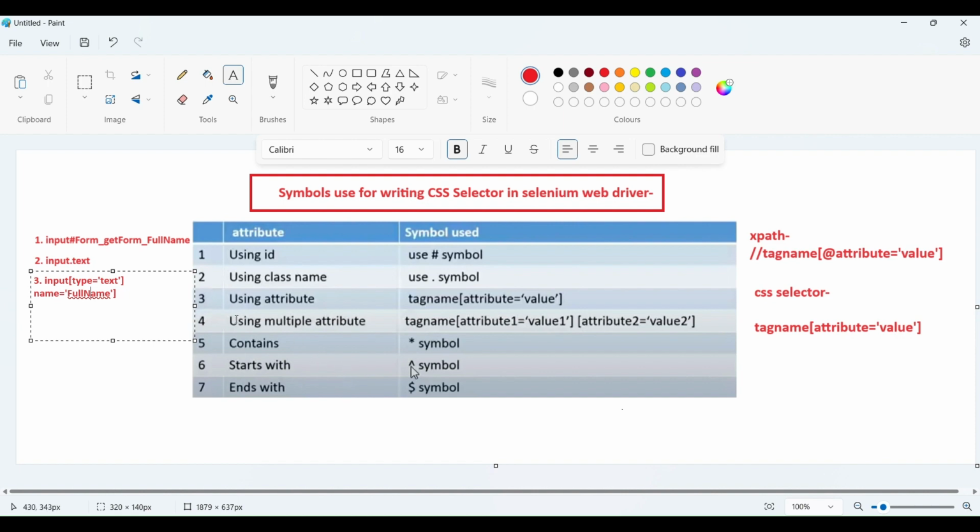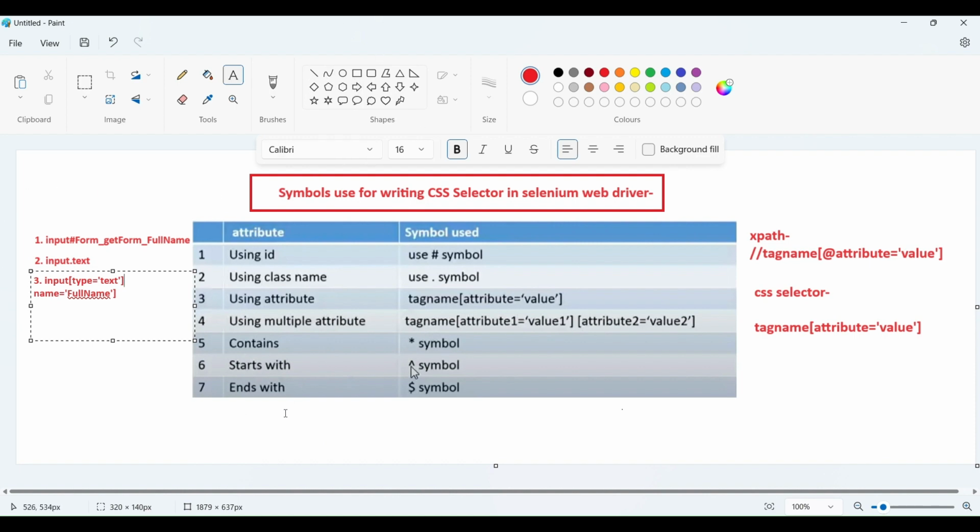Okay, guys. So the fourth one is also covered, because the first one is this one, the third one is attribute equal to value, but when we checked there were multiple matching nodes with the same attribute, so I used a second attribute also. In that way my element is unique. So guys, I covered both scenarios, the third one and the fourth one, and let's discuss the fifth one.